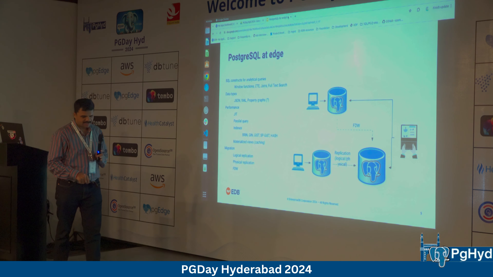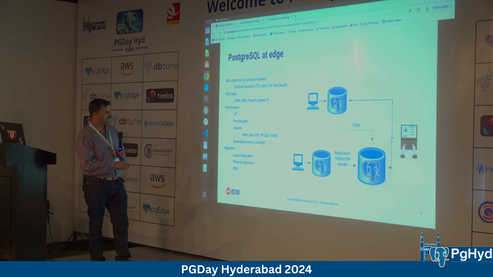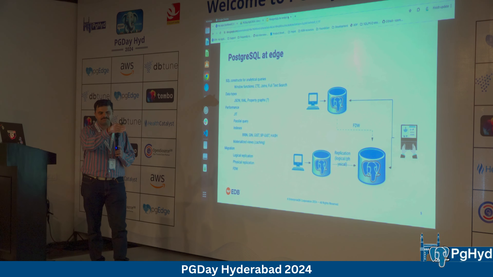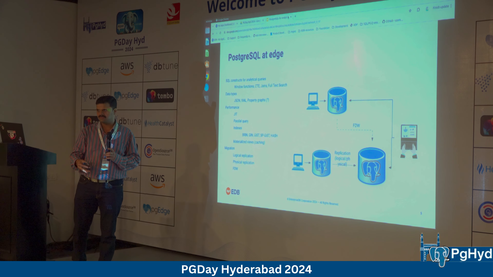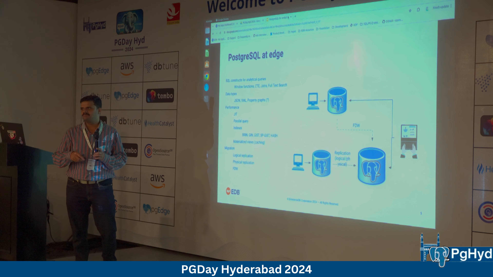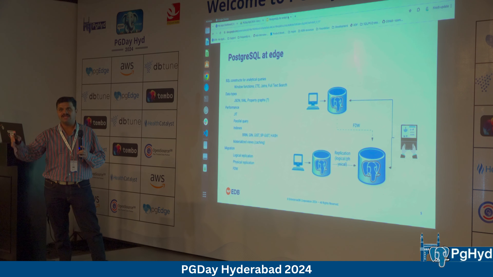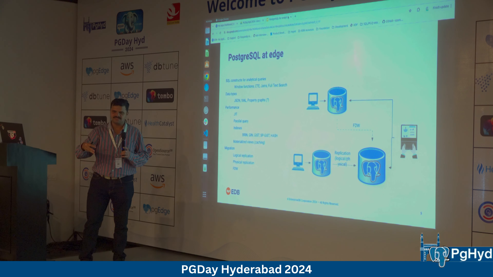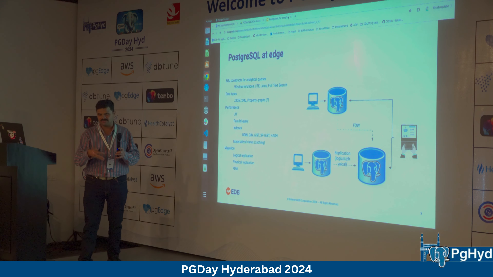The last category is an interesting one — not usually viewed as an analytical capability. The first two categories introduce some delay when data travels from OLTP to an OLAP system. If the analytical system requires real-time data, even that delay is not acceptable. In that case, FDWs come in handy. FDWs allow one PostgreSQL system to talk to another PostgreSQL system and query the data while it is still in that system — real-time data.